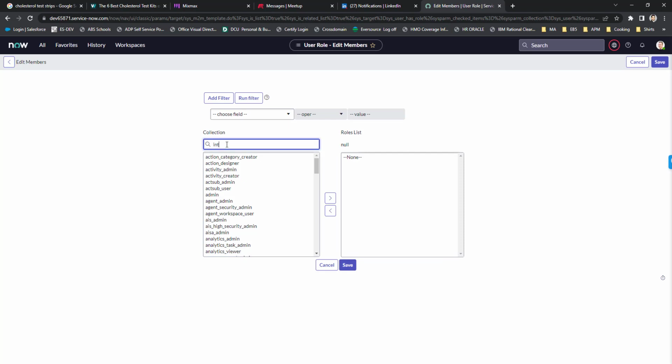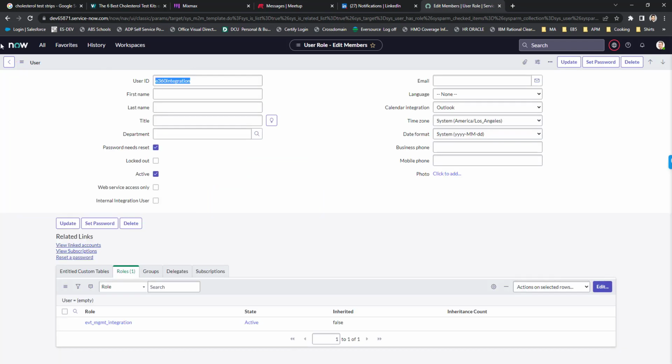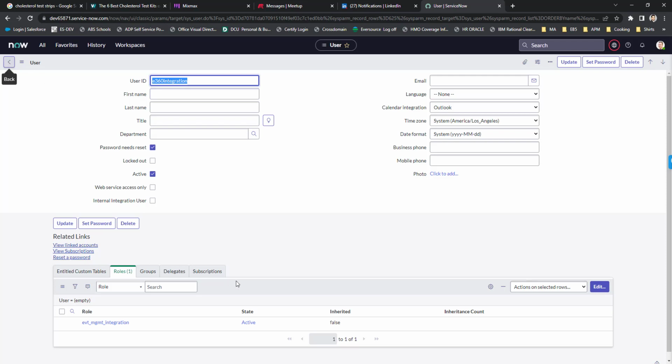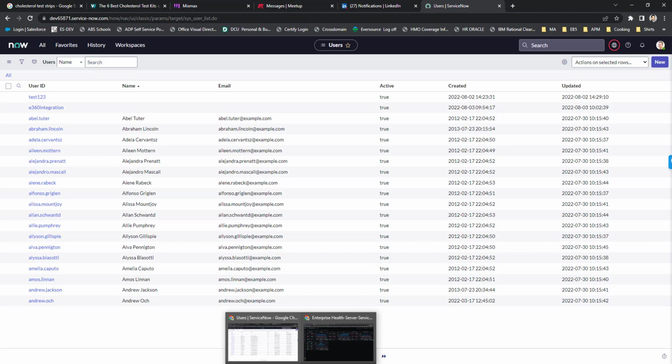You can search for EVT underscore MGMT underscore integration. So that's the role which is required. Select that particular role, move it on to the right hand side and save it for this user. Now this completes the user configuration which is required for the integration in ServiceNow.